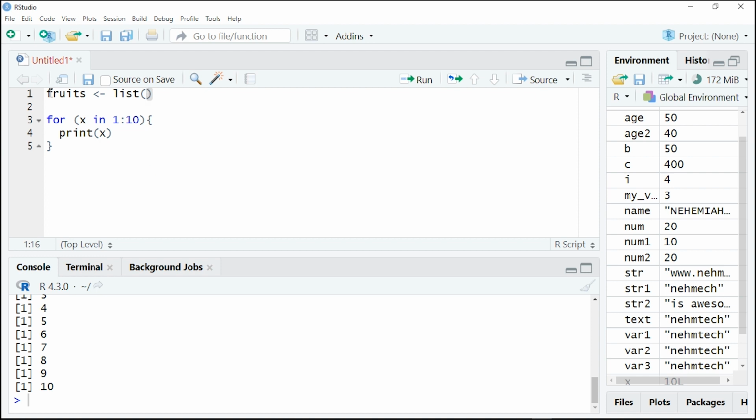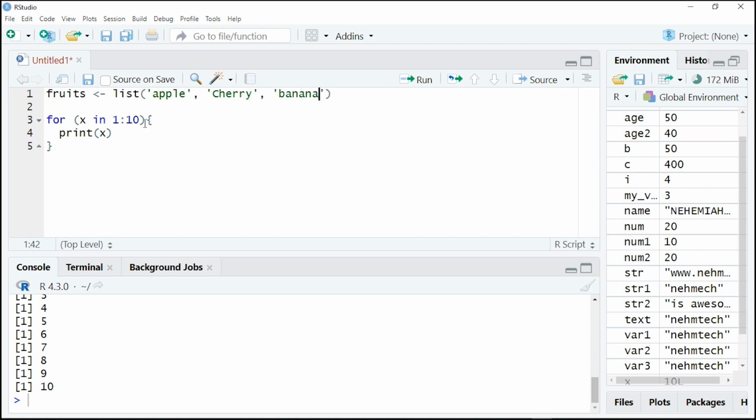Then here you can pass in your list, let's say apple, cherry, and then something like a banana.